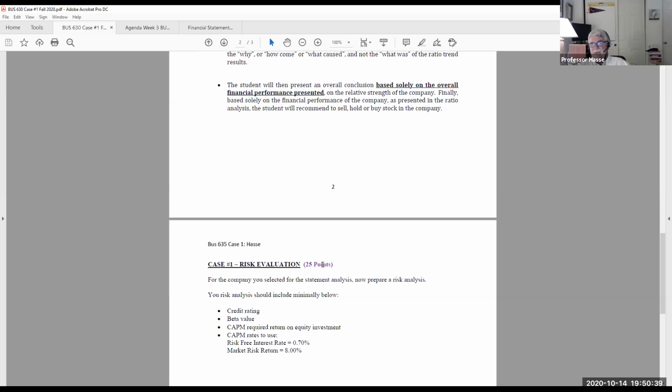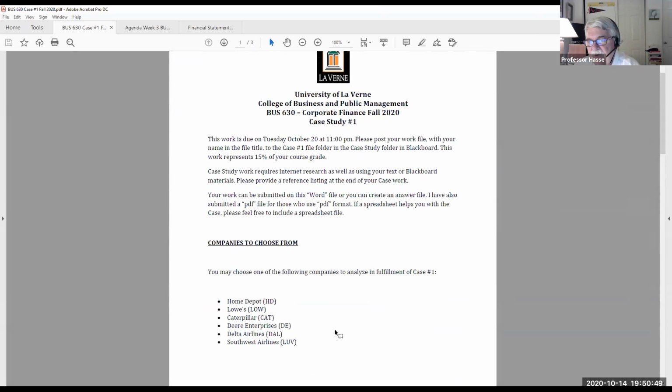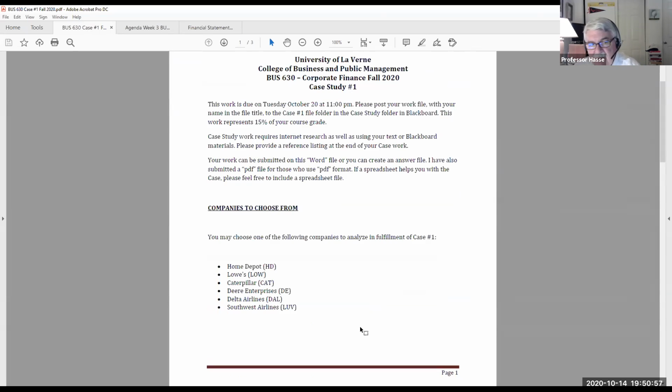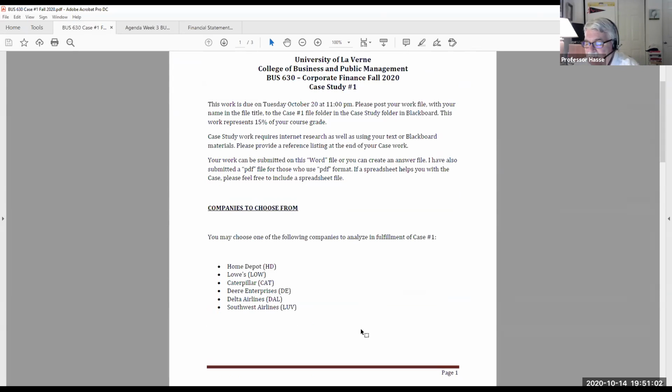You have some time to do this, but this is key for what we're going to be doing in subsequent cases. This is giving the basis of an understanding of what happened, what the trends are, what type of company this is. Are they successful? Do they have potential problems? Are they risky? What's going on? Now with the pandemic, it's not going to be much of an influence because you're going back 3 fiscal years. So for some of these companies, fiscal year was December 31st, 2019, pre-pandemic. So you don't have to worry about that.